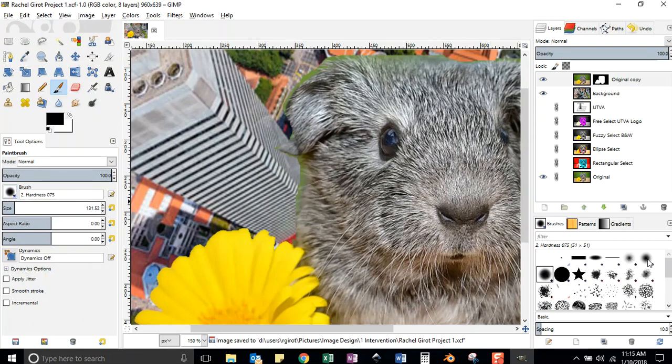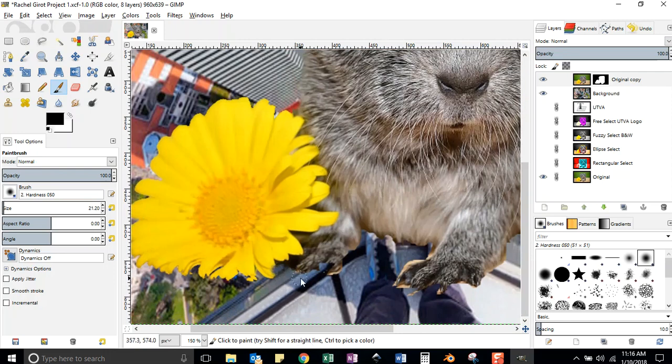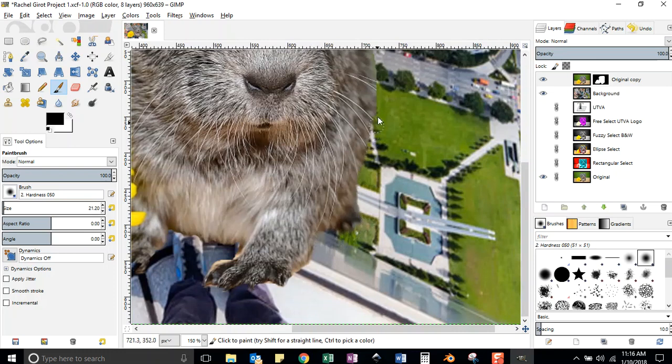I'm going to make it so that my brush is a little softer and a lot smaller. I have to just go like this, okay? I'm going to get a little bit closer to his hair so that it looks a little more realistic. Pretty cool. I can just work my way around this little dude. Oh, Control Z. I'm going to come down here to his little feetsies and just soften the edges a little bit. Not necessarily erasing, just using that brush to soften things up around the edges. Looks pretty good. This makes a difference when you don't have those stark, contrasty edges.